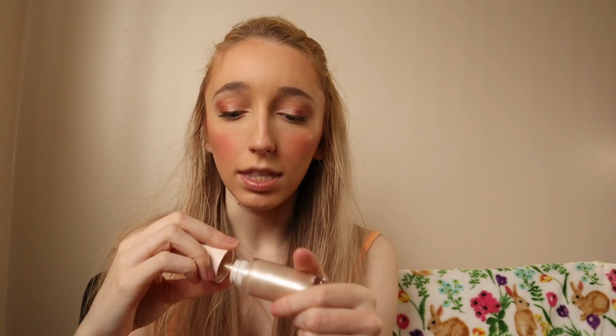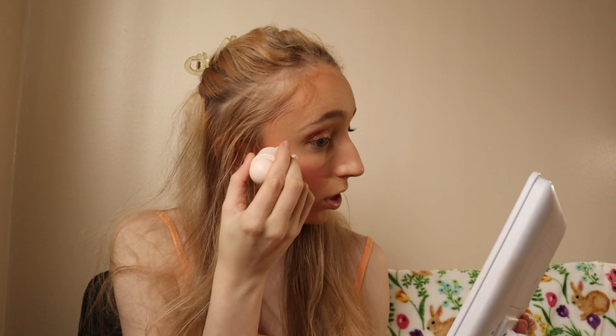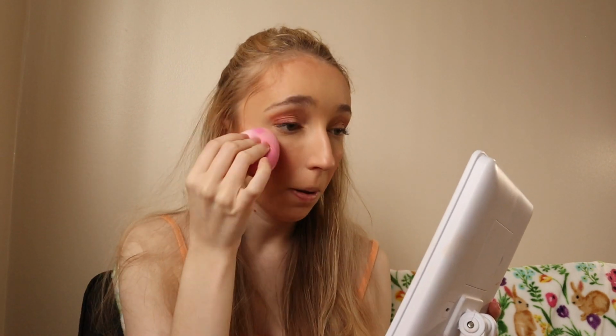We're gonna finish off the look with a little bit of sparkle. I am gonna go in with my Rare Beauty liquid highlighter. This is in the shade Enlighten, and y'all, these are stunning and worth the purchase. I just put a couple dots on the highest part of my cheekbone, and then I blend this out with a sponge. This is always the last step of my makeup routine. I just grab my sponge and blend it out, and it gives the prettiest little glow. I think that looks so, so beautiful.